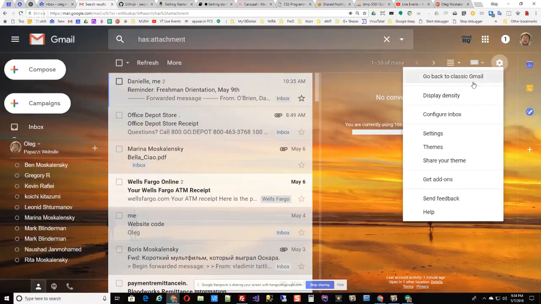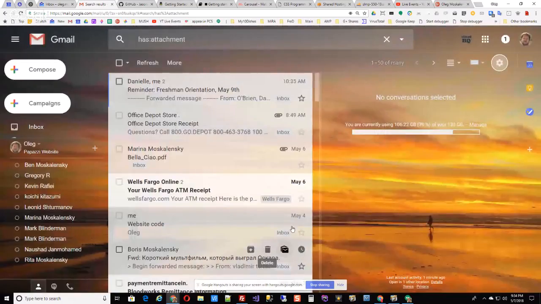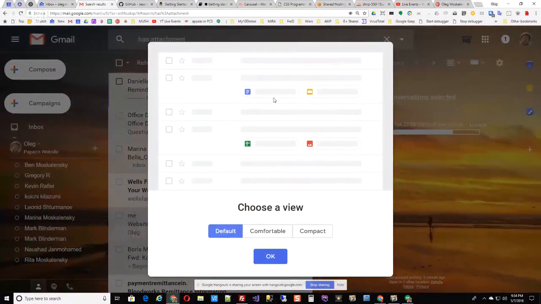That is weird. It's not what it's supposed to do here. For some reason, there must be some kind of little bug. Anyway, they're supposed to show up. Normally, it does show up. I don't know why it doesn't show up now. Normally, it would show up looking like it shows up here, where each attachment is shown underneath the message. And then it actually has a little icon identifying what it is.